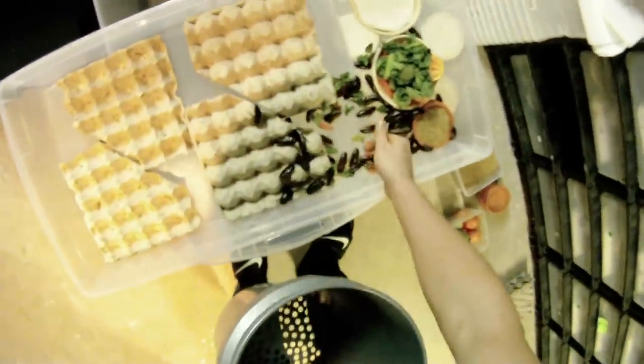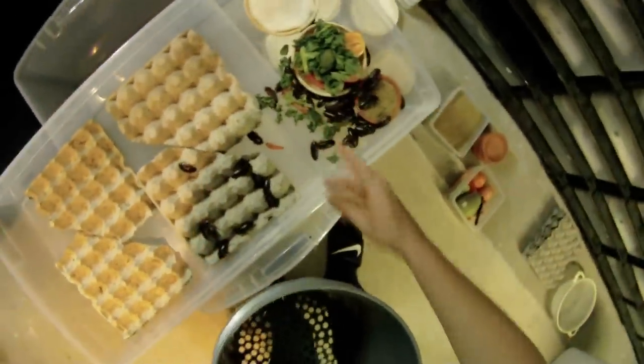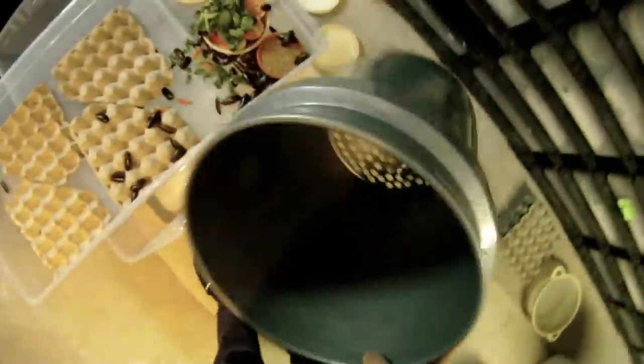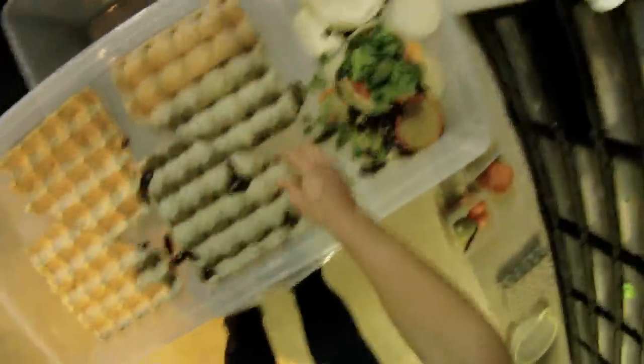After they get all these guys out of here, we'll just kind of push the vegetable matter back over to the corner like that. And then they're all out. That's all the adults. So put that back on there. And as you can see, no babies. So that was the easy way to separate them. And we'll put the adults back up into the rack here.